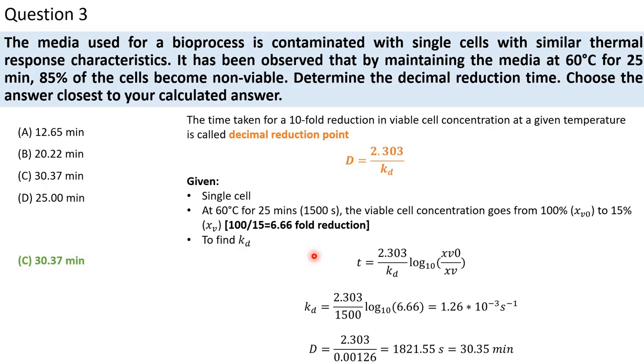Obviously the 10 fold reduction will come after 25 minutes only, right? So with these small tricks, you will be able to be very logical when you get an answer. Think logically whether that answer is possible or not. If I got an answer of almost 12 or 15 minutes, I will really not choose the option, because we already know at the end of the 25th minute only 6.6 fold reduction is being observed, right? So that is not possible.